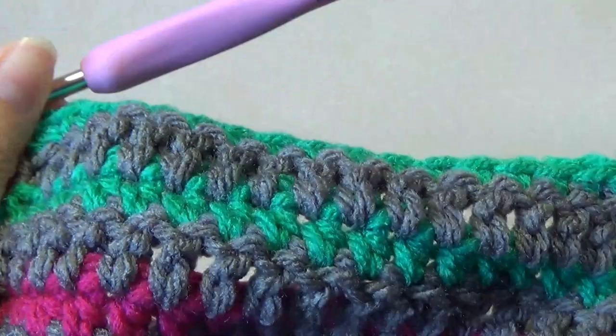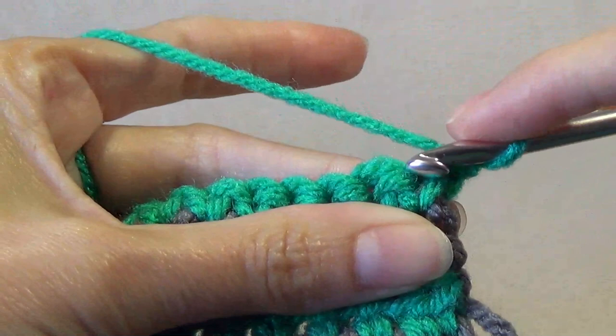Now you're going to get a lot of crochet in your face whilst I turn this around, because it's getting pretty big now. And it is a little bit difficult sometimes with bigger projects with this sort of setup. So now we're just going to single crochet back in that same stitch.